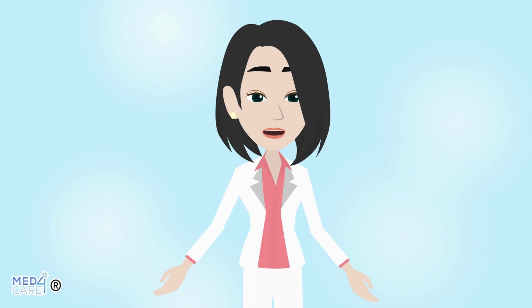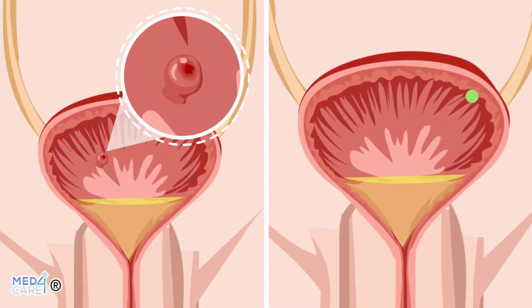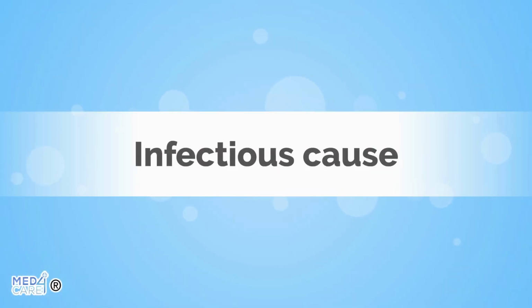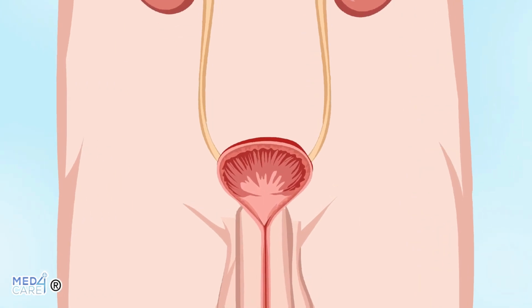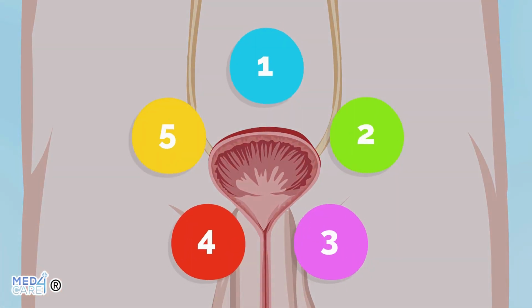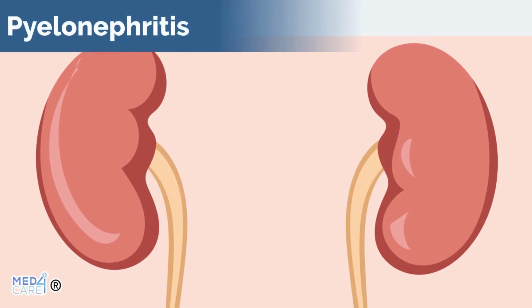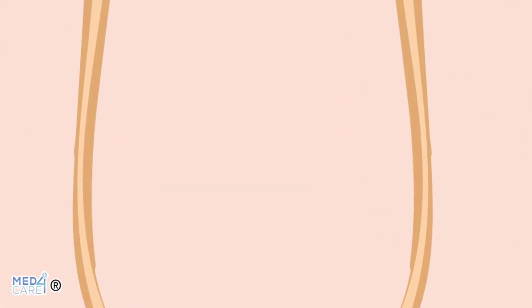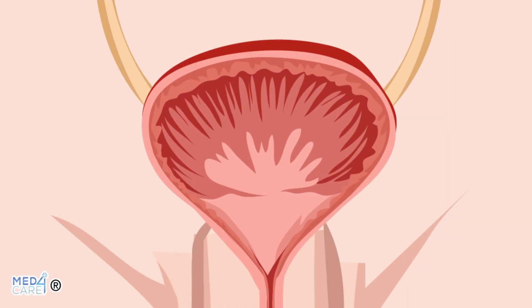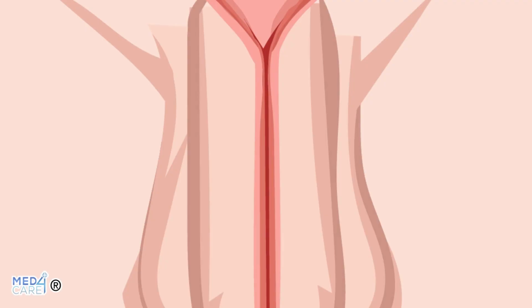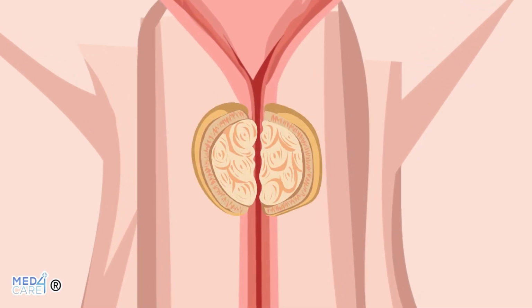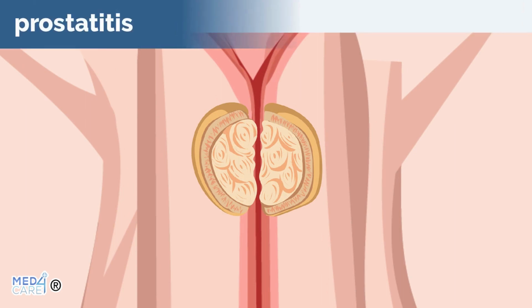Stranguria is in fact a typical symptom of many different urinary tract problems, both irritative and obstructive in nature. Urinary tract infection can affect the entire urinary tract indiscriminately, from top to bottom, for example. It can affect the kidneys, generating an infection called pyelonephritis. The ducts that carry urine from the kidney to the bladder, called ureters, the inflammation or infection of which is called ureteritis. The bladder, leading to cystitis. The duct that carries urine from the bladder to the outside, called the urethra, which determines urethritis. In men, an infection of a structure around the urethra, the prostate, can also be determined, leading to prostatitis.